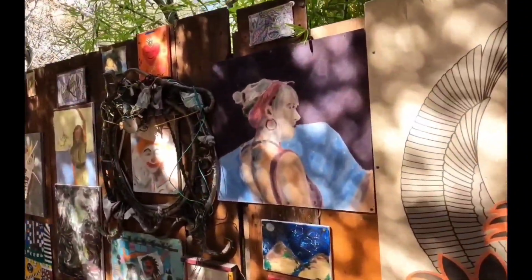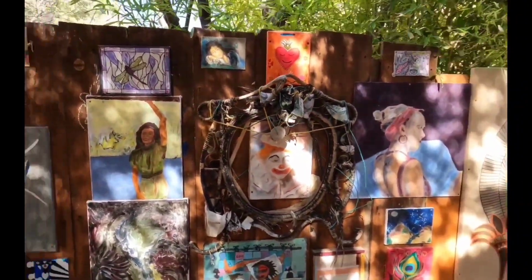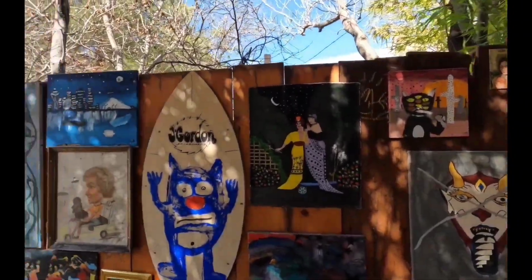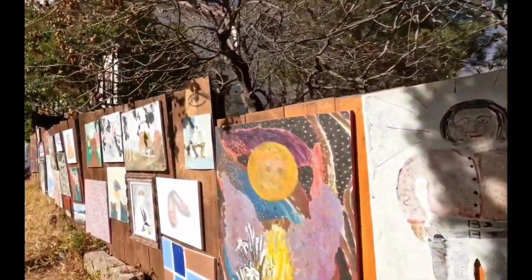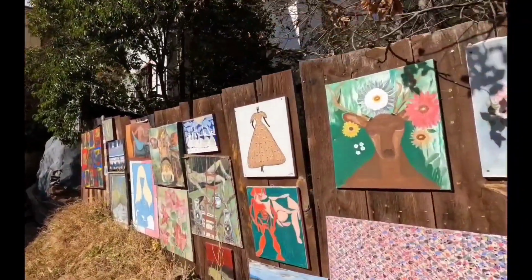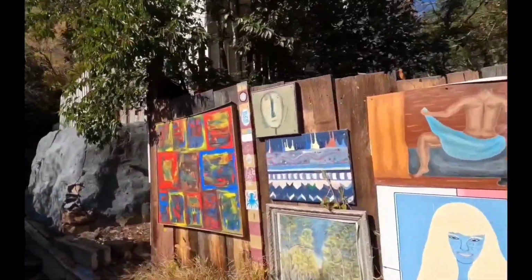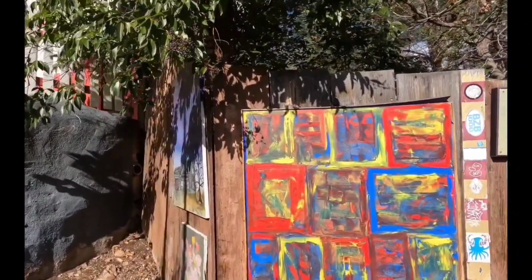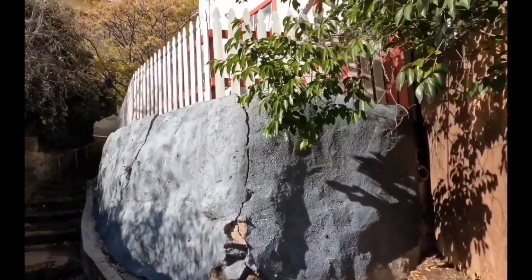So yeah, all these little mining towns turn into little hippie artsy towns. I'm curious to see what Ajo is like now, because I was told Ajo is like this too now. Let's see where this leads. I think this is probably the end of it. I wonder what that is up there, though. Oh, is it the school? That leads up to the base of the building there.